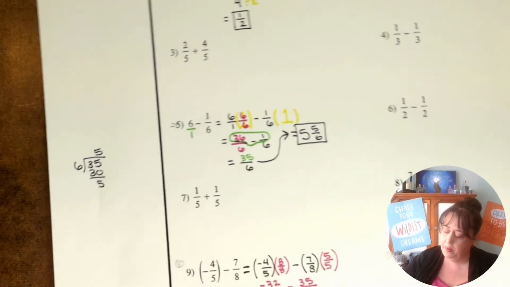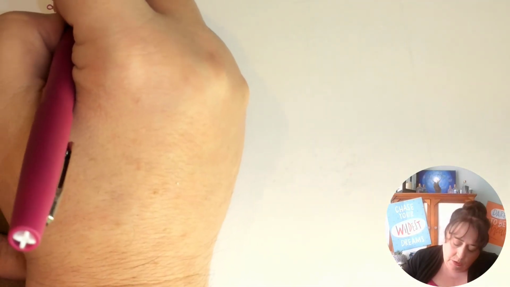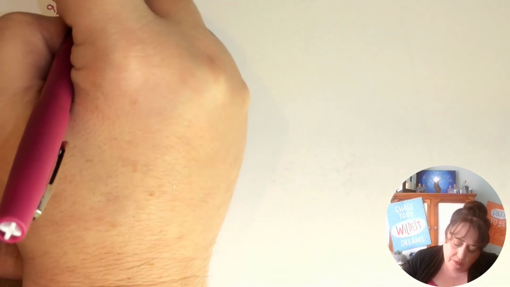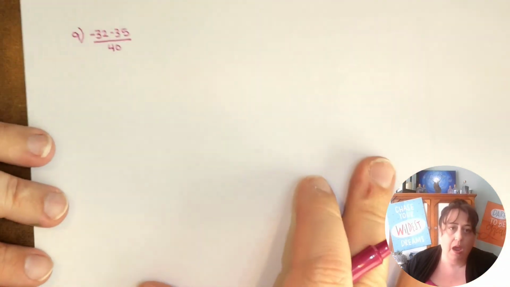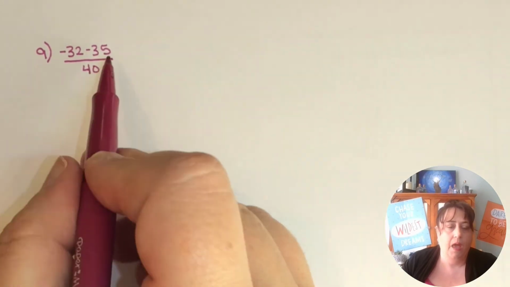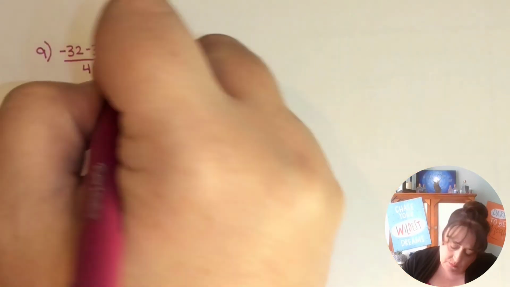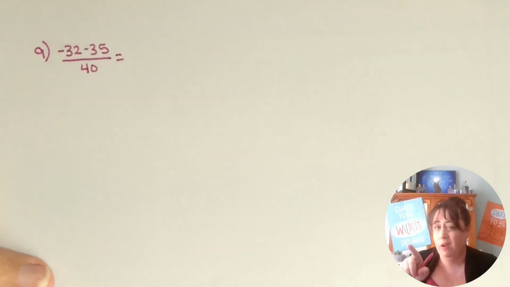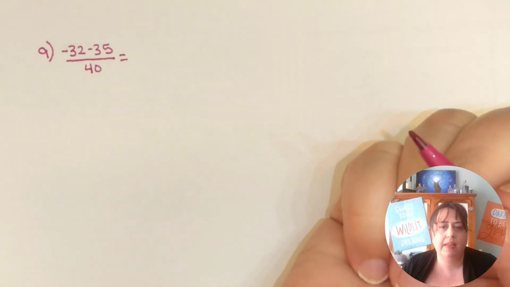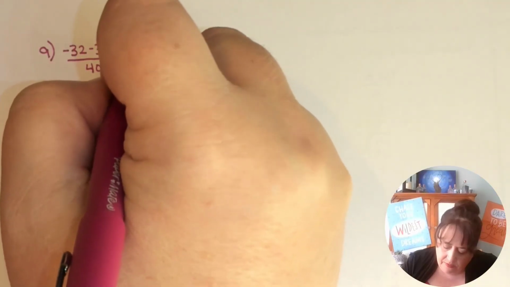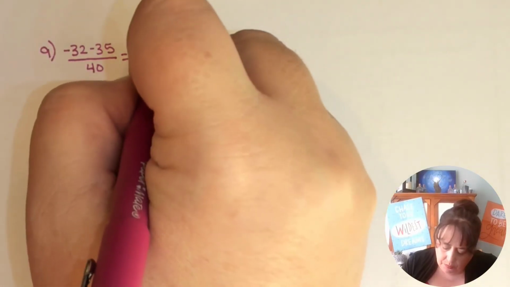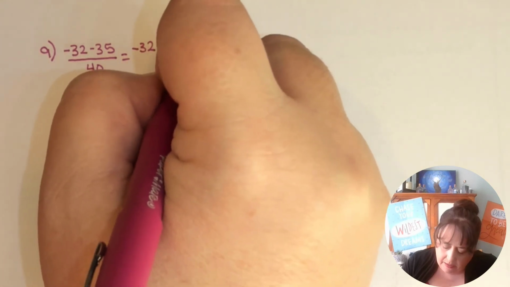I'm going to rewrite the problem I have so far. Negative 32 minus 35 over 40. I'm rewriting the part I have. Now I can keep going. I'm going to rewrite my subtraction as addition. Go ahead and go. You can do 1 equal sign over, but that's it. Just 1. Anything more than that's like a run-on sentence. So I have negative 32 plus a negative 35.